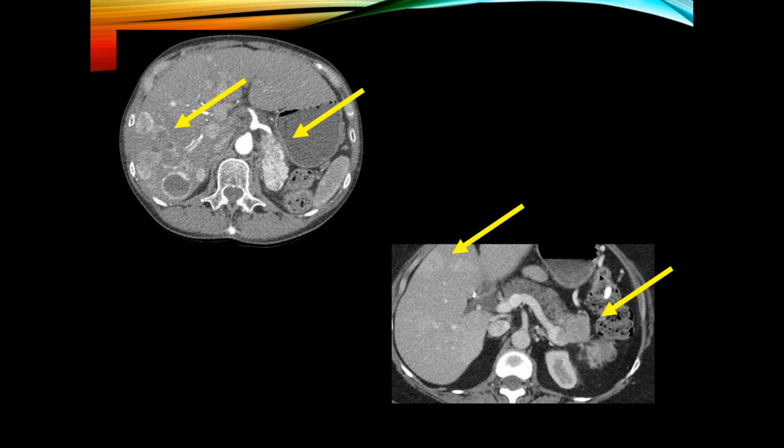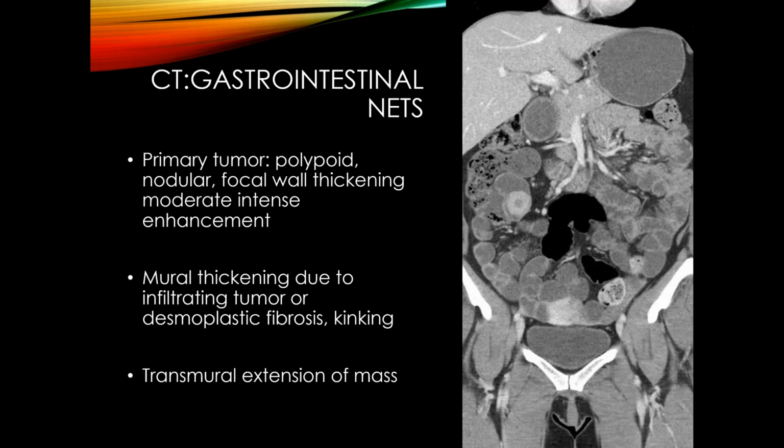Now this was again taken in the arterial phase, and you can see the liver lesions quite well and the pancreatic lesion quite well. This is taken in the portal venous phase, which is later. You can see how the tumor isn't really showing up as well. This is a different patient, by the way. And here's the pancreatic tumor. It's not enhancing as well, but we can still see the tumor. And we can see that the tumor is actually starting to go into the adjacent splenic vein. So very important information that your clinician needs to know about these tumors, and it helps to guide therapy.